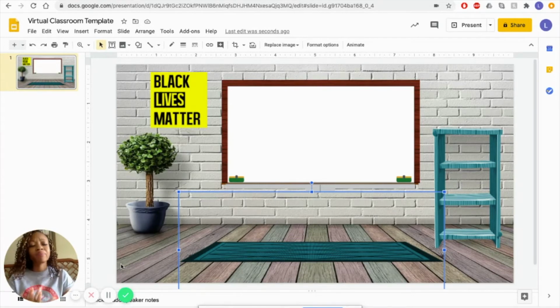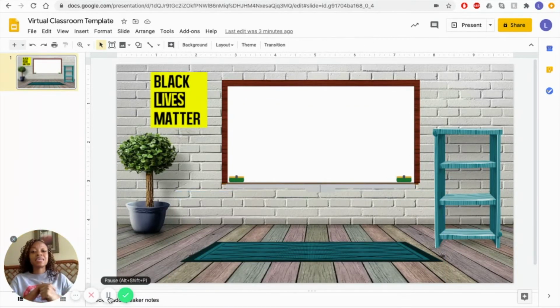This is important because whenever you want to go back and add things to your virtual classroom, that will always be your template. So when you're making a new presentation, you can just look up that JPEG image and insert it as a background to start off, and then you can start adding your elements as you see fit.